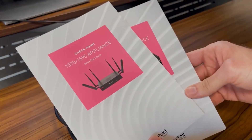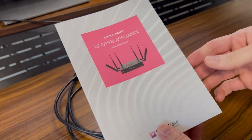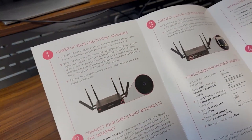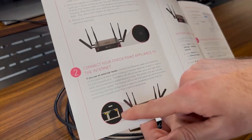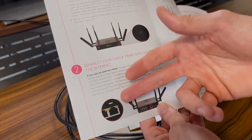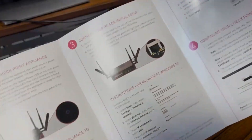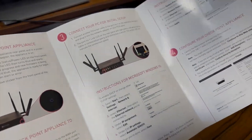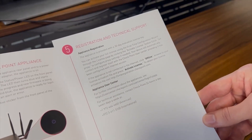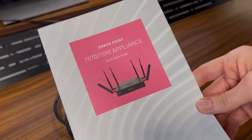The final thing I want to show are these quick start guides for both the 5090 and the 1600. Basically it just tells you how to power on the device, check the LEDs to make sure it's properly powered on, and how to connect it to the Internet. If you connect the WAN port to an external router that you're already using, DHCP is already activated on this interface, so it should get an IP address and gain access to the Internet without any particular configuration. It then shows how to connect a PC to it so you can access the GUI and do some configurations. The final page gives some information about registration and technical support. This is a great thing to come with a device to help you get started and access it so you can actually configure it.